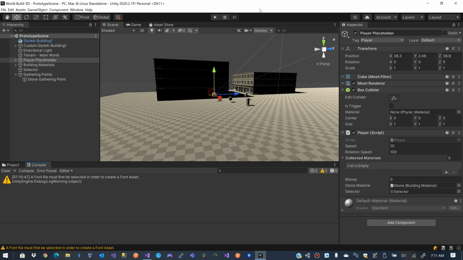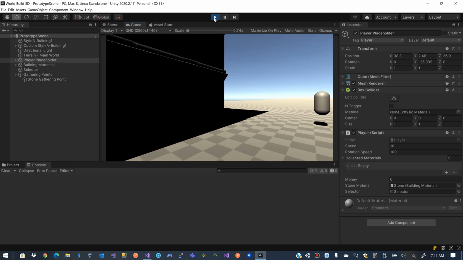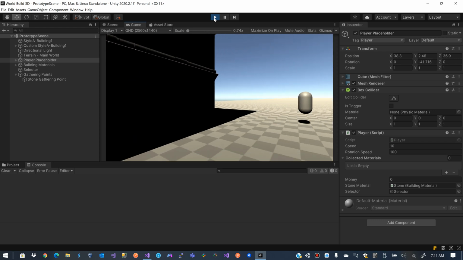In this case, what we are going to do is control our placeholder with a gamepad. Currently I have a gamepad connected to my machine, and if I play the game, this is just a small prototype, it doesn't really have much.